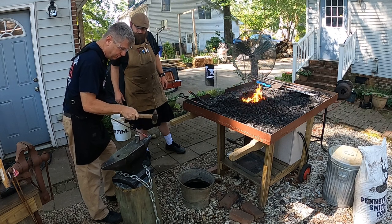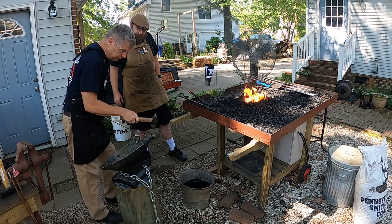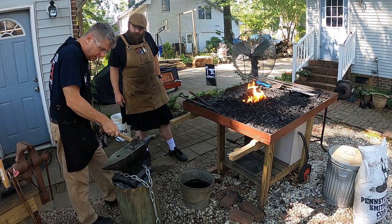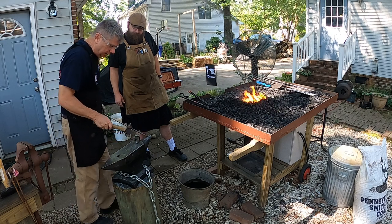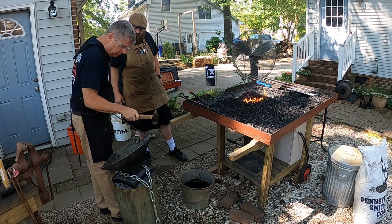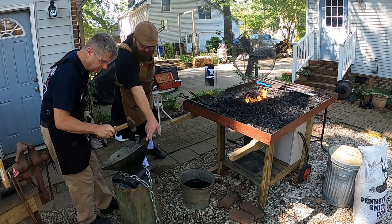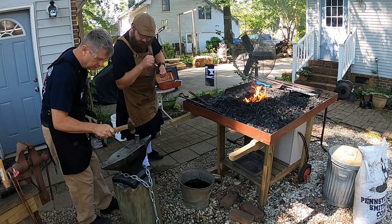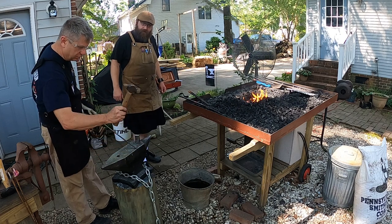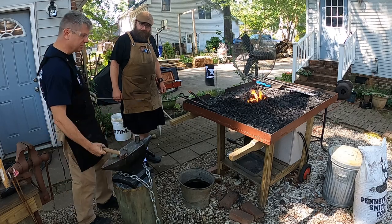A good reason for drawing a point on the horn of your anvil, this is called the horn of your anvil, is if you do this on the flat part of your anvil and you try to lift your piece up and hit it right here, you can put dings into your anvil, dents, which there are a few dents in my anvil, but if you do it on the point of your anvil, you'll never mess up that flat surface. Yeah, I do mine on the corner with the tilt up, and that way when I hit, my hammer actually comes off the side. Exactly. Yeah, you can also do it this way. That's right here too, so you're never hitting the anvil at the edge of your hammer.